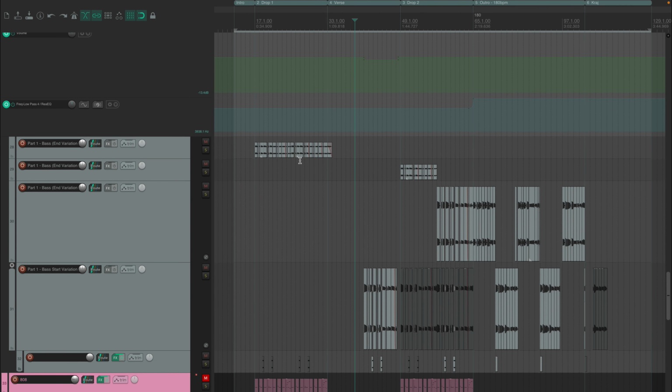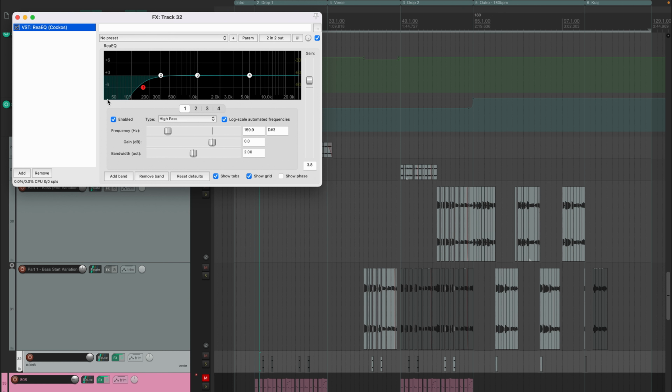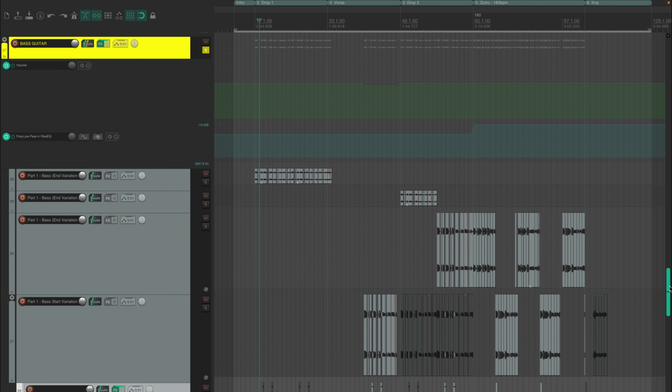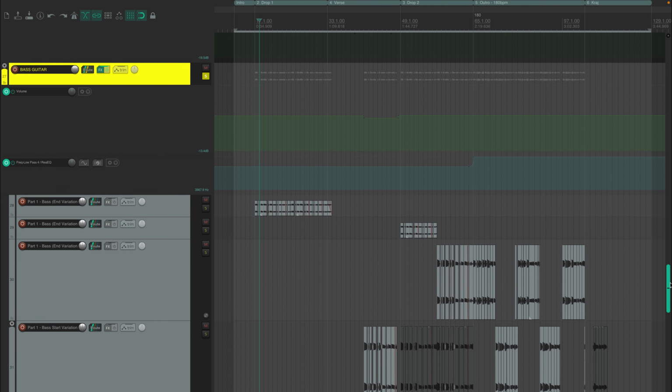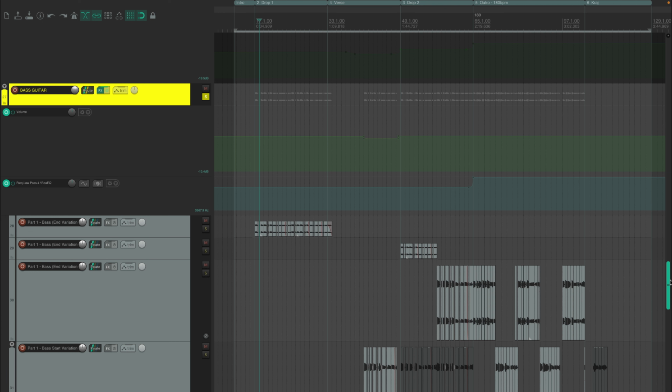There's a lot of bass guitar tracks here. Basically, there's no effects going on any of those except this one. I cut off some of the low end here. It's probably too boomy or something. So this is the bass guitar that I played. It's a Fender Jazz. I played it into an amp simulation. Sounds pretty good in my opinion.